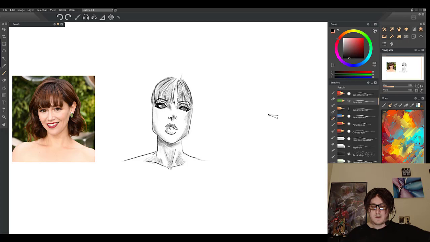It really does help. Right, that would be her bangs, and we have this little bit of side part here. So you have this big hair coming out like that. I'm going to shade that in dark right here.